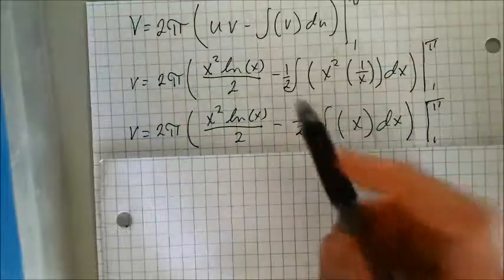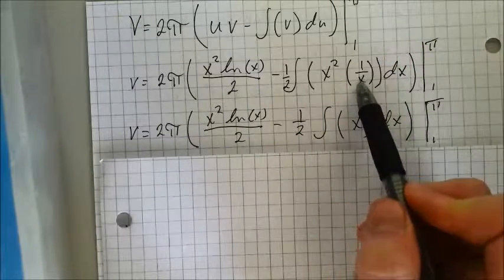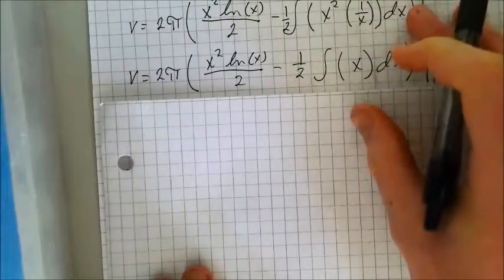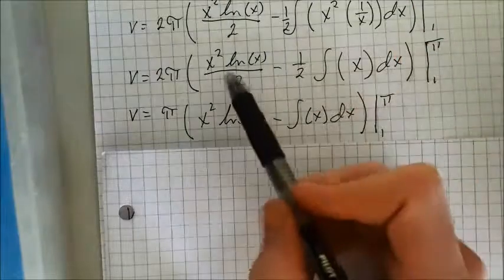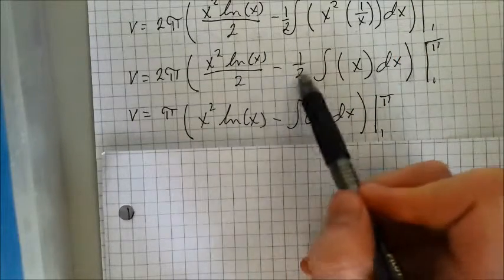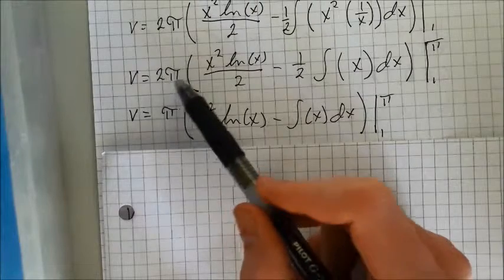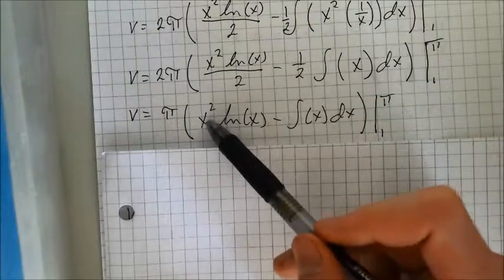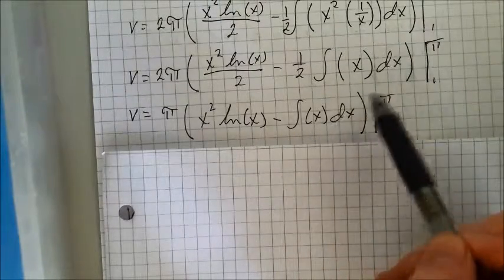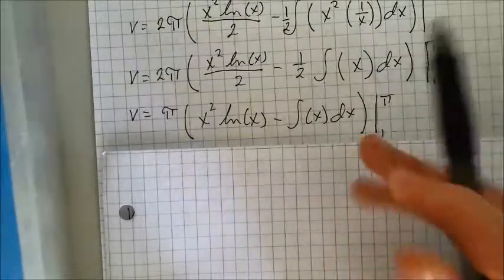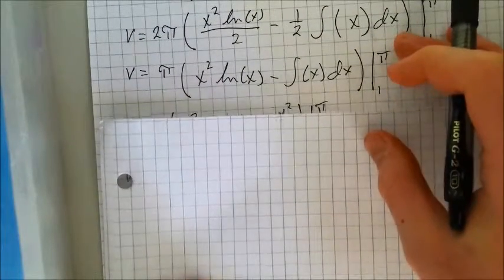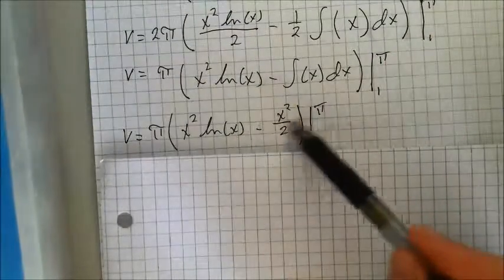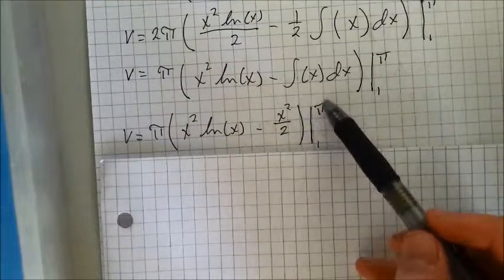So the first thing I'm going to do is combine my x squared and my inverse x to get 1x. And that's all I did in that step. Pretty self-explanatory. Next, I'm going to factor out a 1/2 from both of these, because they both have them. I'm going to factor them out of this expression because it's a constant, and I'm going to have 2 pi over 2, which cancels down to simply pi. So I'm left with x squared ln x minus the integral of x dx, evaluated at 1 and pi. And this is becoming much, much simpler. So what we do here is we integrate, and that integration is very simple. It's just x squared over 2. So we have this evaluated at pi and 1, and we could go ahead and plug in our values.